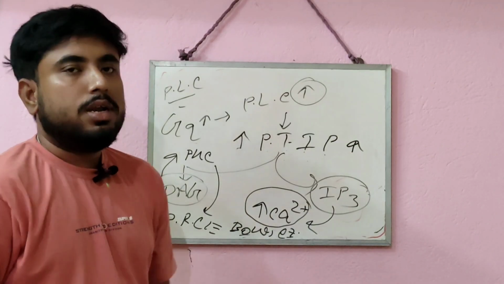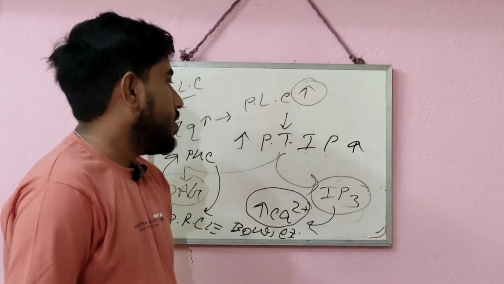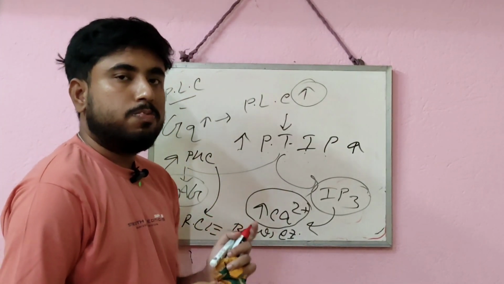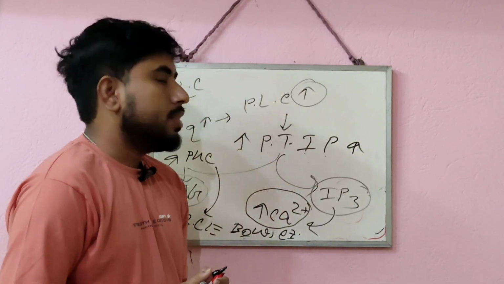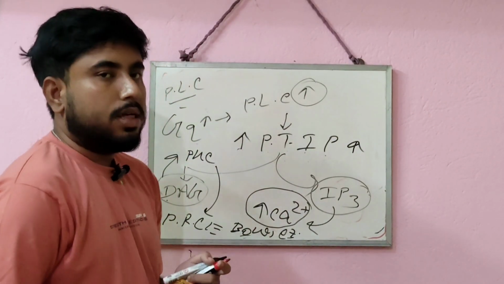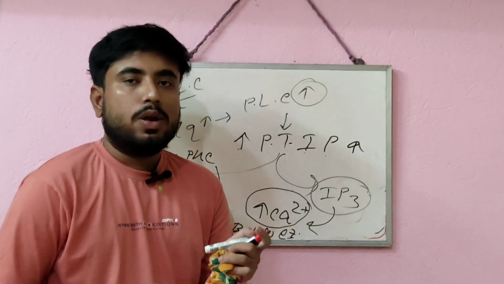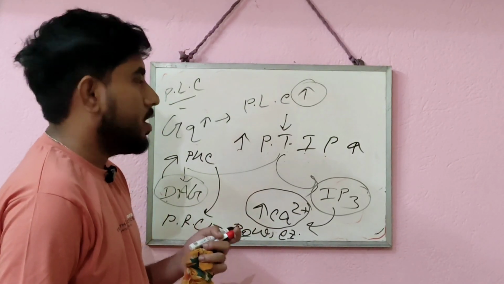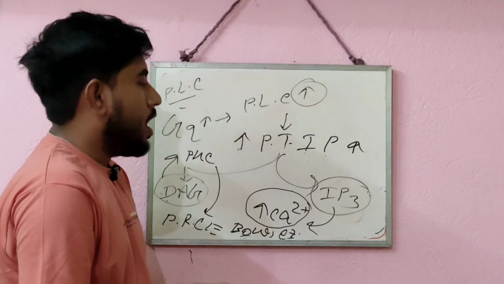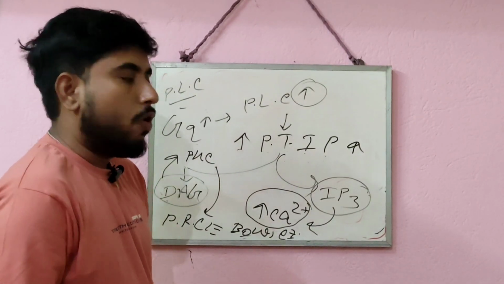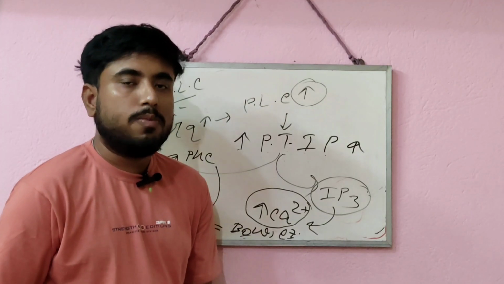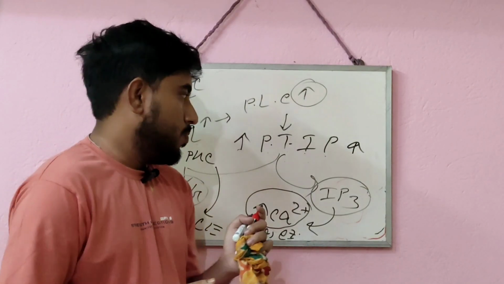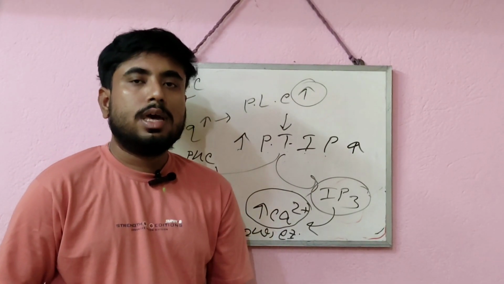So I have already discussed the GPCR receptor and its mechanism of action, and the GPCR pathway. In the GPCR pathway, the two pathways are the phospholipase C pathway and the adenyl cyclase pathway. We studied how the adenyl cyclase pathway works, and how PLC cleaves and forms IP3 and DAG, which leads to the release of calcium ion and phosphorylation of different enzymes. So I have explained the GPCR and GPCR pathway easily and briefly.